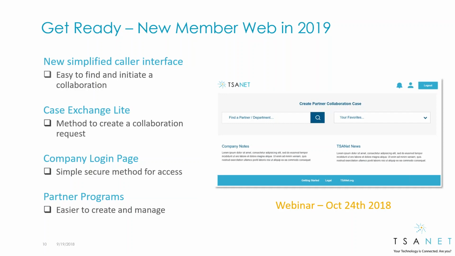And then the last area that you'll see a lot of improvements on is the partner programs. As Dennis highlighted, this is an area where we've seen a lot of growth over the past few years, and what we want to do is really clean that up, make it much easier for you to understand where you could benefit from partner groups, make it much easier to set those up, make it much easier to onboard different existing and new members into those programs, and ongoing management of them. So that area will have a lot of improvements as well.